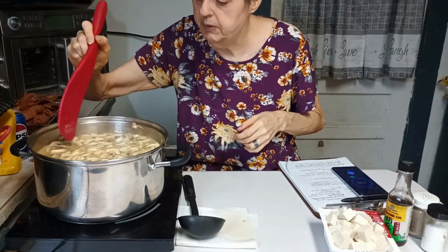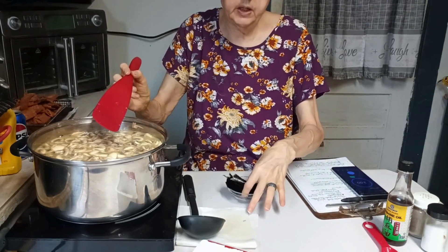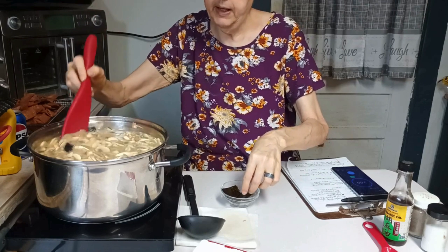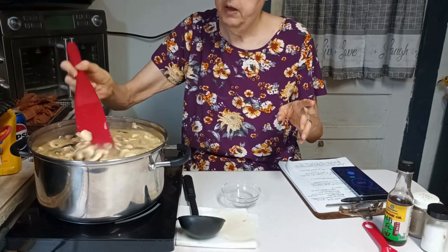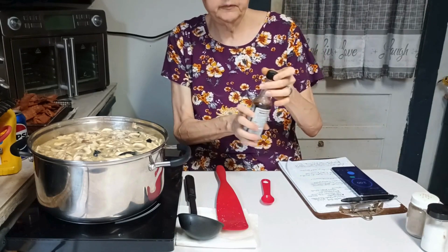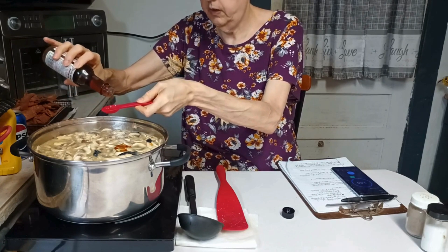The next thing is to add the firm tofu. I'm also going to go ahead and add the nori. For those who don't know, nori is seaweed — sushi-grade seaweed. I never thought I'd be eating seaweed, but I'd put nori in mine even if I had green onions, because I had it in hot and sour soup one time and it was so good. Now we're going to add two teaspoons of sesame oil — I prefer regular sesame oil over toasted, as it gives a nice nutty flavor in Asian cuisine.